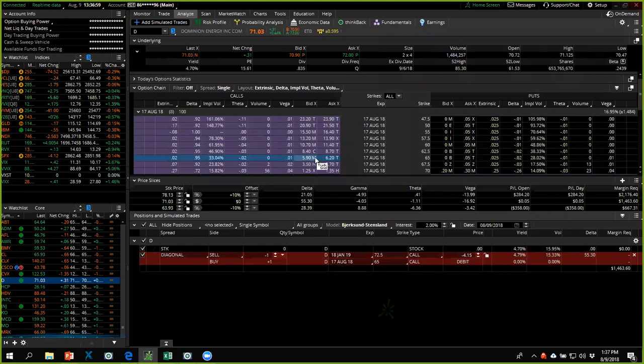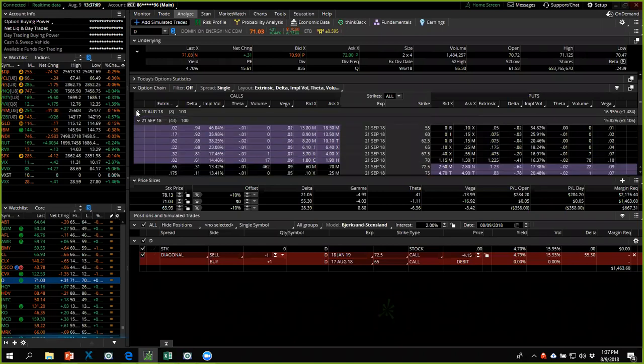If you look at the strikes, the ones that I'm short, let's call it $6.10 is what I could buy them for. Now, if I go out a month at the same strike, I can sell these for maybe $6.20, $6.30. Okay, so I can actually get a credit if I stay at the same strike. Let's model that.